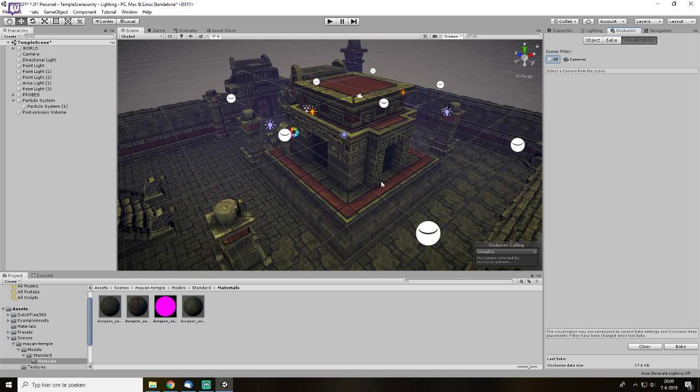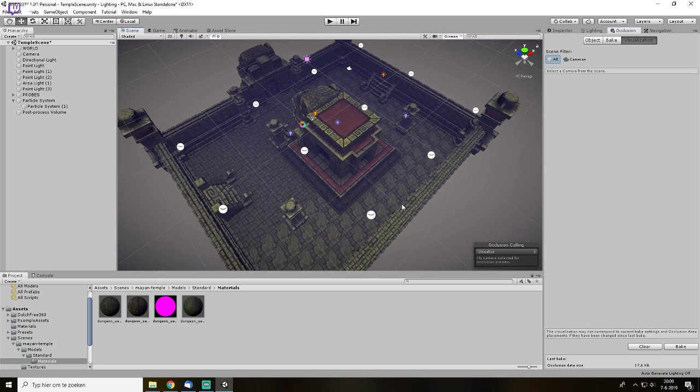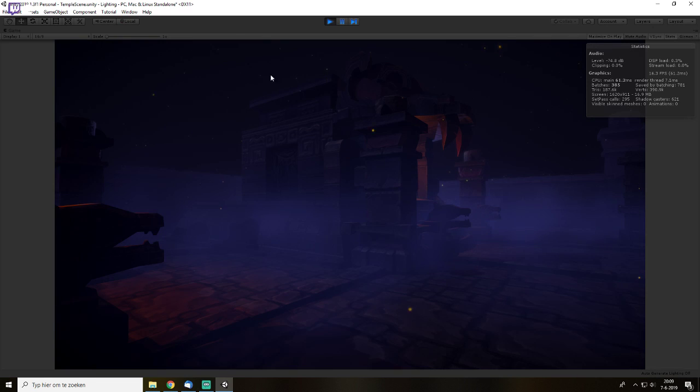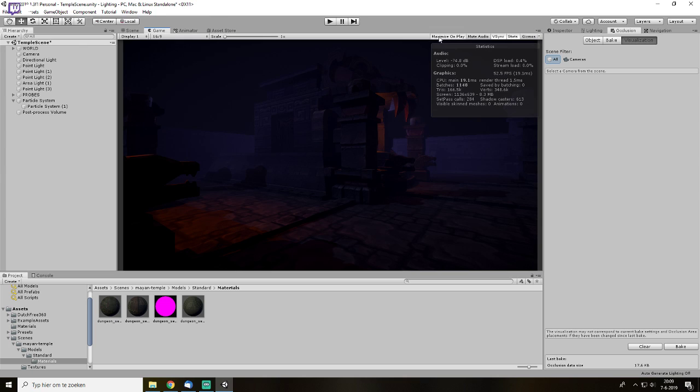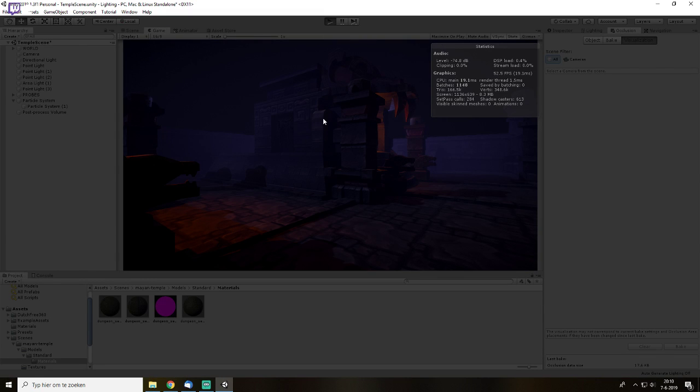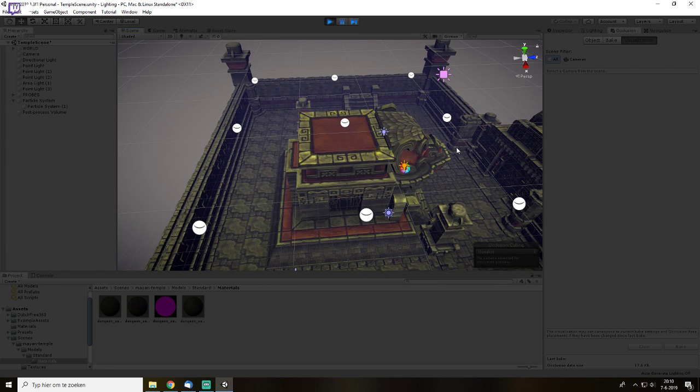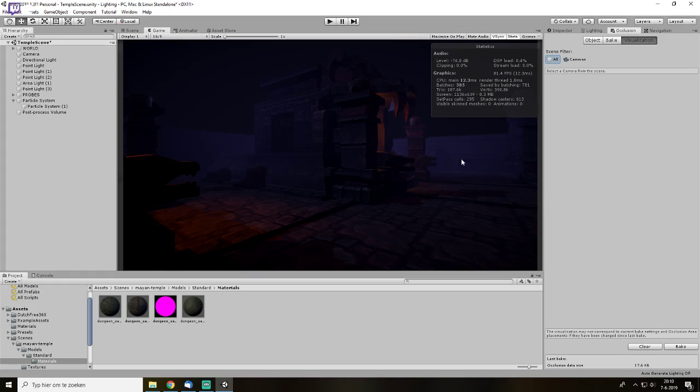So I'm going to hit bake here real fast. You can see it adds cubes on it. So if I now hit play, I don't know what's going to happen though. Oh, let's not maximize this. Right now the detail is probably very low, right? So you can see nothing gets changed because the detail is very low, because we don't have that many settings here. So I'm going to go here again.